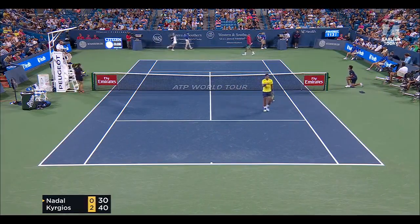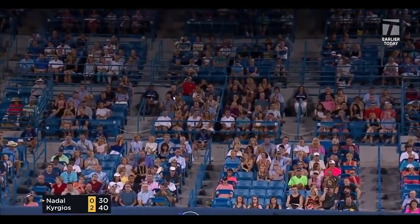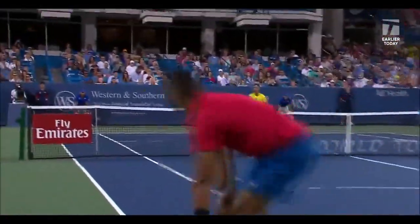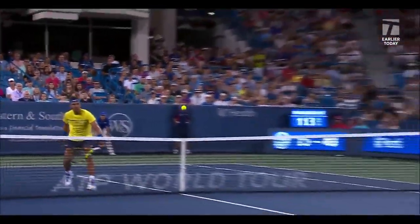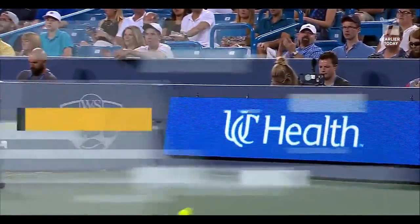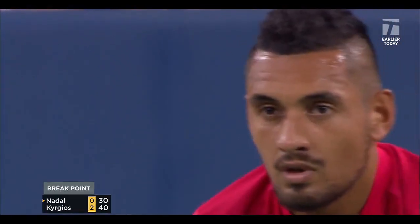It's a little more like it though. Got a reward off the serve, something he hasn't been able to achieve so far. 30-40. I mean, these are like virtual set points, are they already? And we're only two and a bit games in. Kyrgios goes up a double break, the way he's been serving this week, set is done and dusted. Nadal's got to hang on in here.